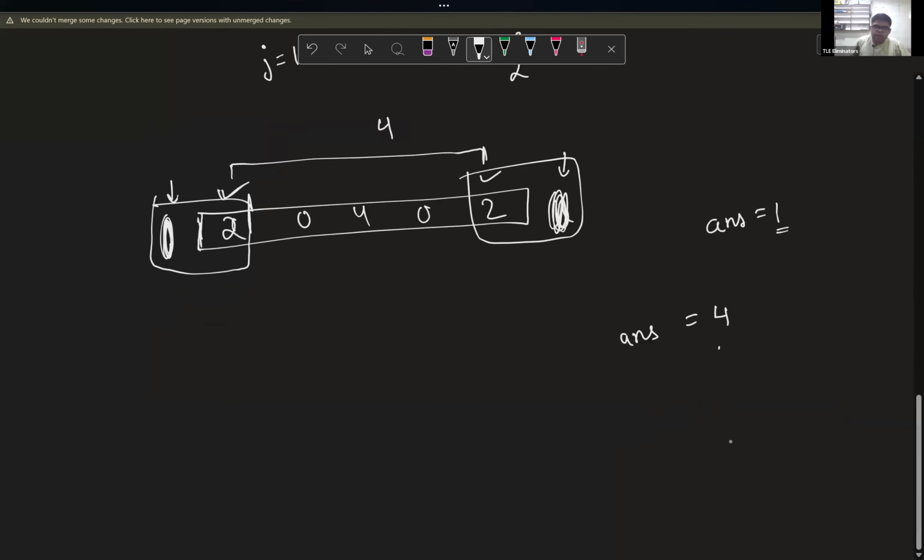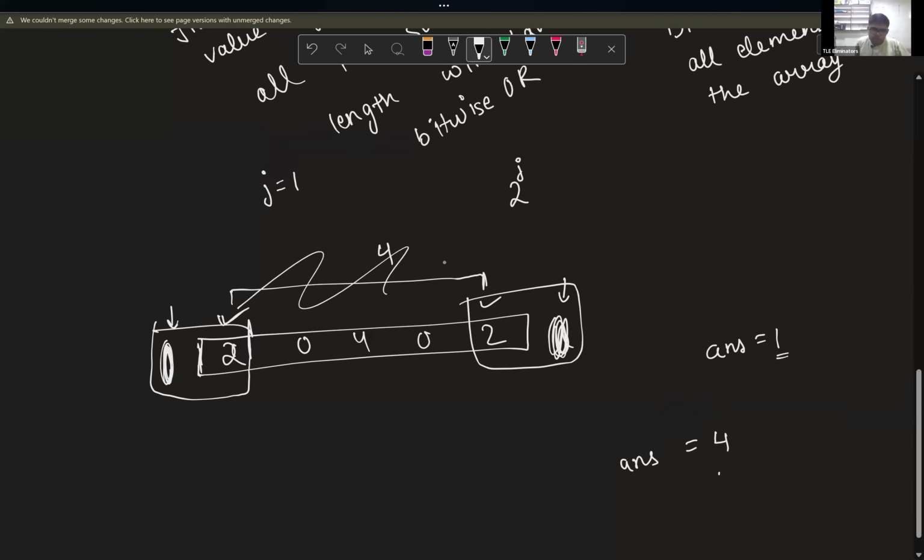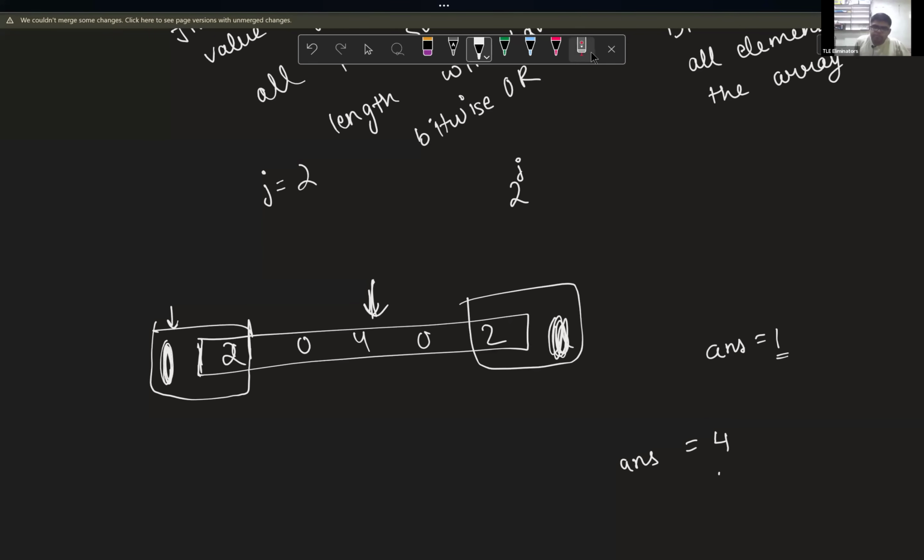And after that, you would have looked at the bit for j equal to 2, which is coming up only here. It's not coming up here or here. And you want all these subarrays, like even this kind of subarray should not exist, and this kind of subarray should not exist.